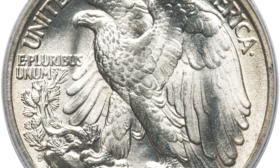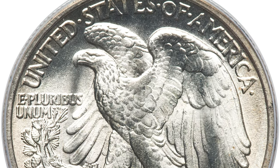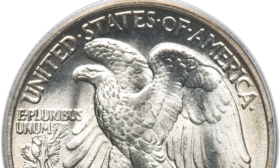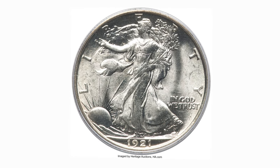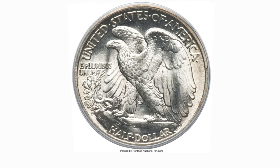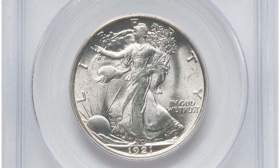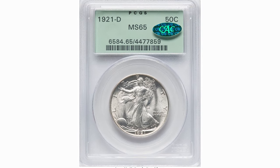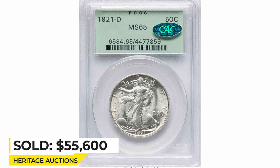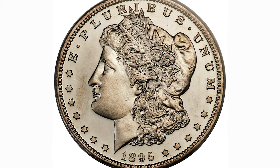This example is spectacular — brilliant gem — with lustrous silver sheen emphasized by finely textured swirls of mint frost. The strike is above average for 1921-D in this grade, with about 70% definition of Liberty's head, and perhaps a tad less than that on Eagle's left leg features. All other elements are boldly defined as expected for a gem mint state example. Sold on February 20, 2023 for $55,600 at Heritage Auctions.